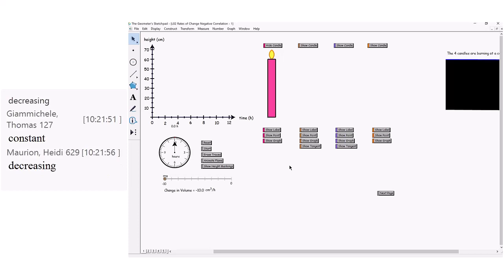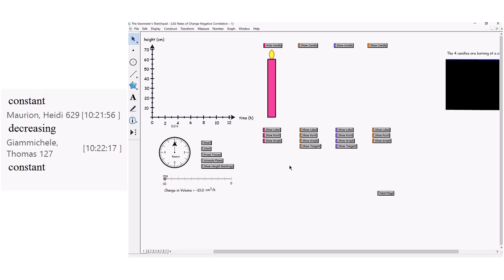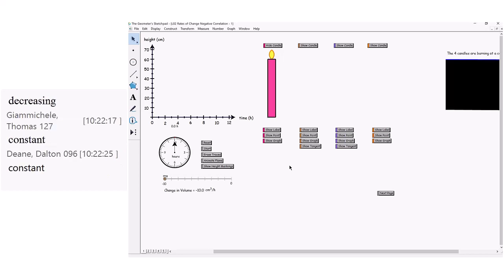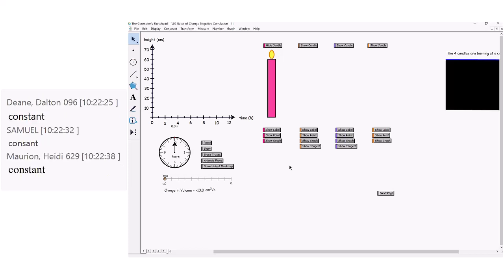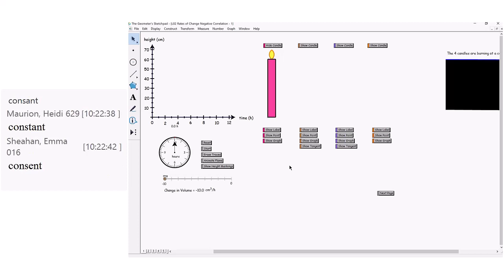So first thing I want you to take a look at that candle. What kind of width does it have? Let's answer that question first. Is the width constant? Is the candle increasing in width or is it decreasing in width? What's happening with regard to that candle? Okay, excellent. So you've got that the width is constant. So if the width is constant, then the rate of change will be constant. So this is going to have a constant rate of change.